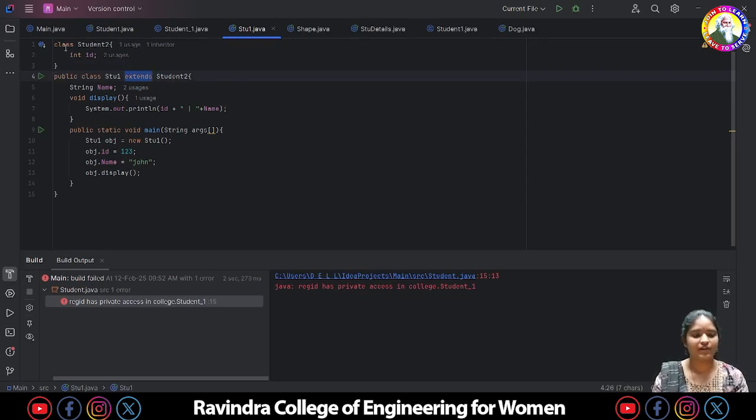Okay. Now I've created a class student2 and int id. The basic things, this int id will be inherited. I'll show it at the last. You can see this object id and the public class stu1. Whatever the class name I've given as stu1, the same stu1 will be the Java file name. Whatever I'm saving here, stu1.java, because stu1.java will have the main method here.